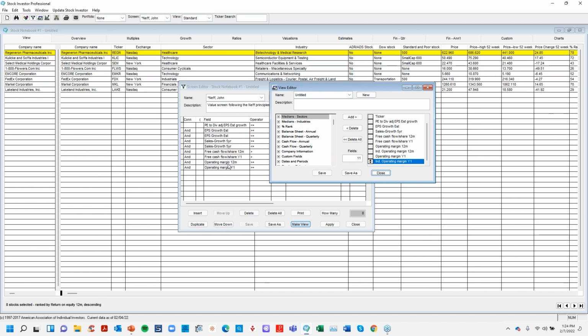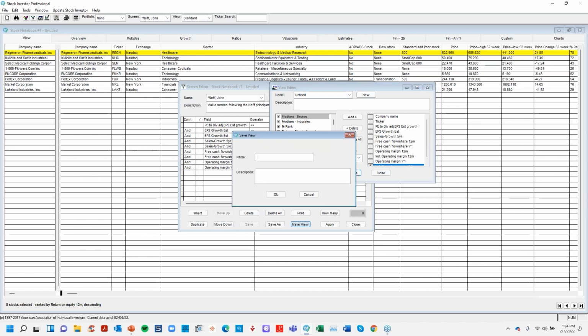All of the individual data points that are used in whatever screen you're looking for, again, in this case, the John Neff screen, it populates a view with all of those data fields. So with a click of a button, it transfers all of the data fields that are used in whatever screen you might be looking at, again, either predefined or a screen that you created yourself, and populates your own view that you can then save.